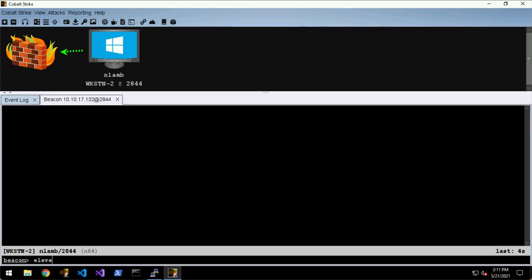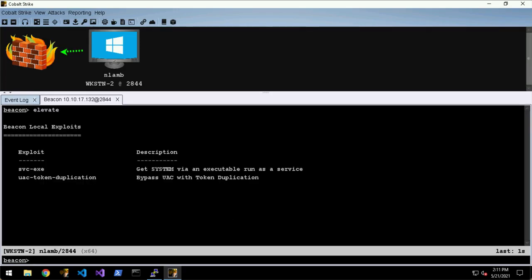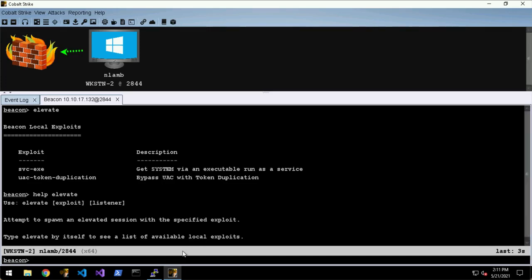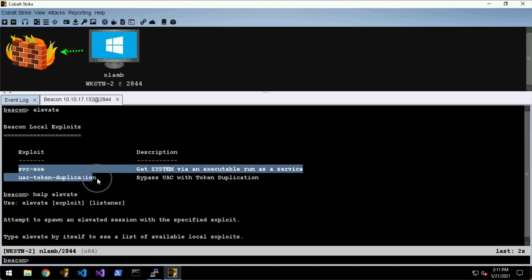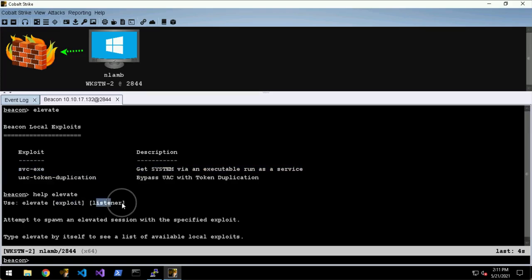The first is with the elevate command, and with elevate, help elevate, you give it an exploit, which are these two that are built in, and a listener.